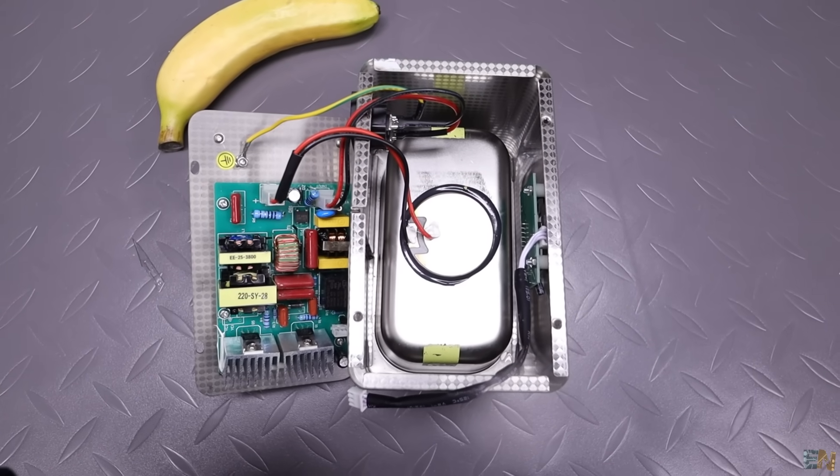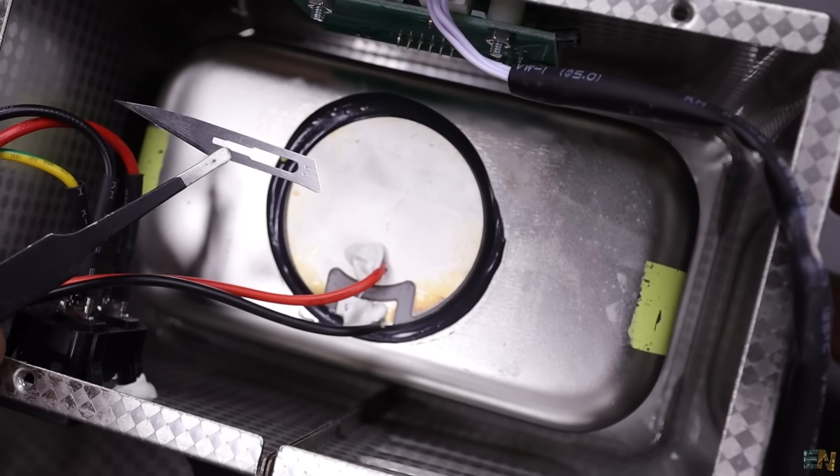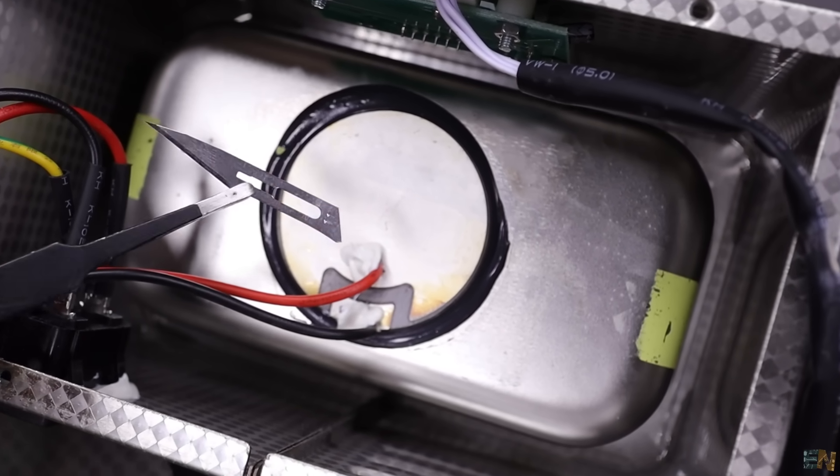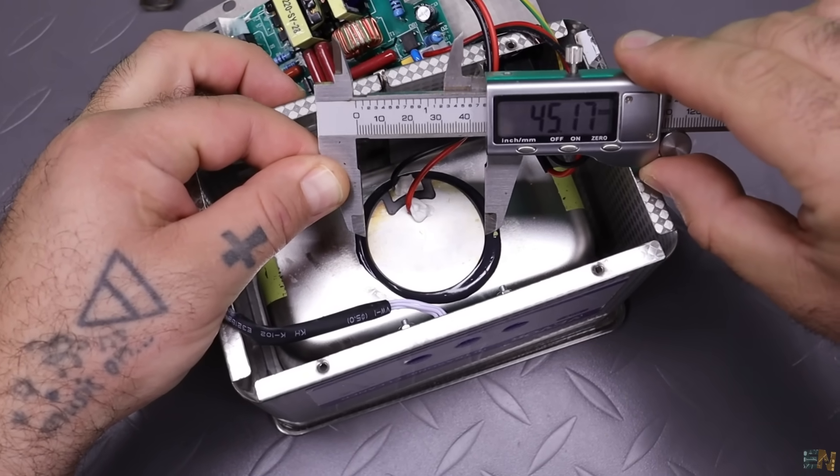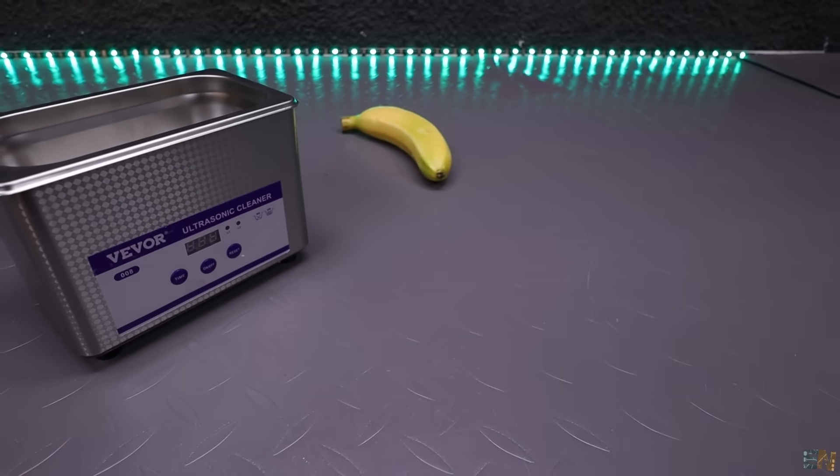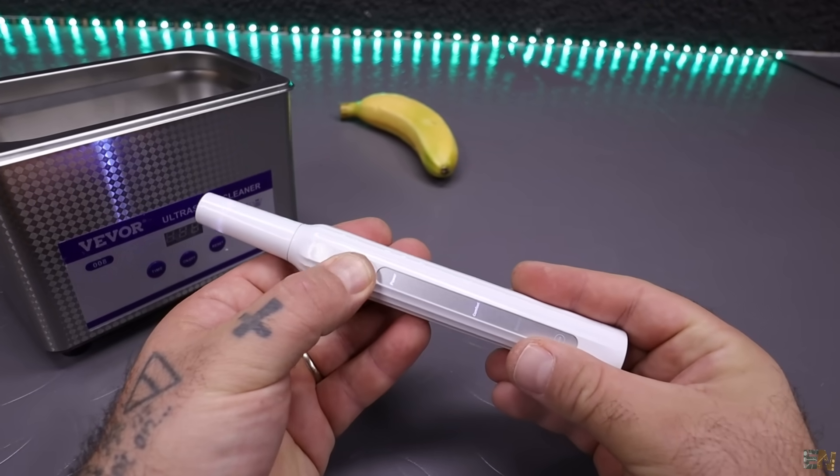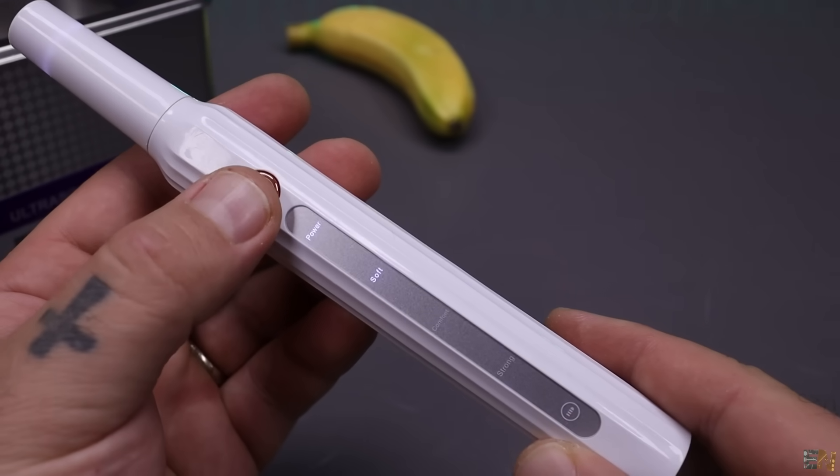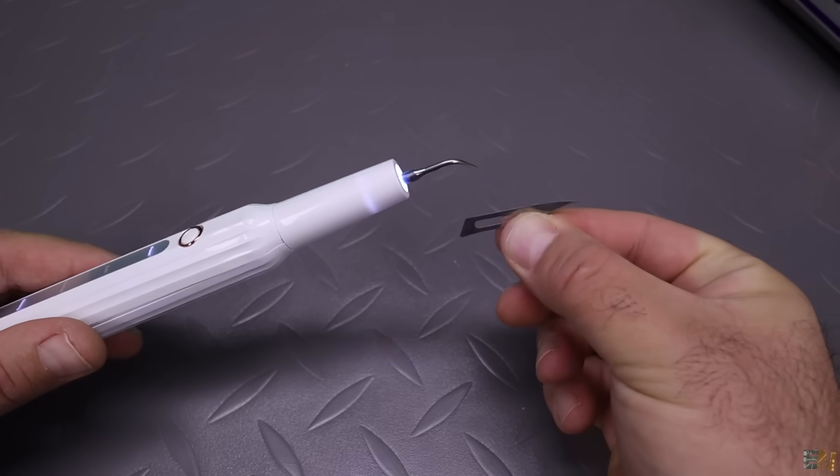But you see, the bad part about this specific piezo is its shape. As you can see, it's just a disc and it would be very difficult to transfer the vibration to horizontal movement for the knife. Also, the diameter is way too big. My idea is to use the piezos from those teeth cleaning tools. So I bought a very low power cleaner just to see what we have inside because usually that's how I learn about things.